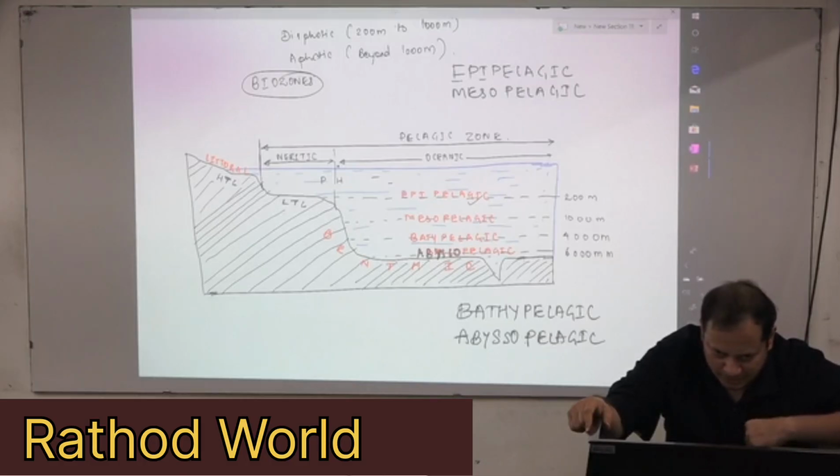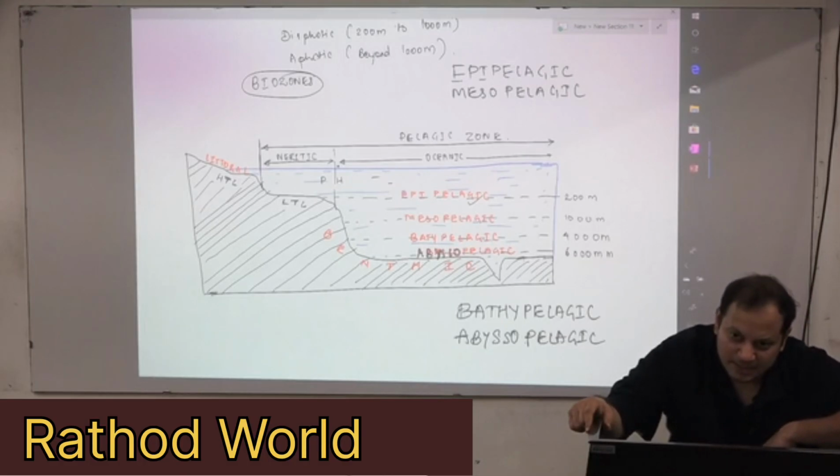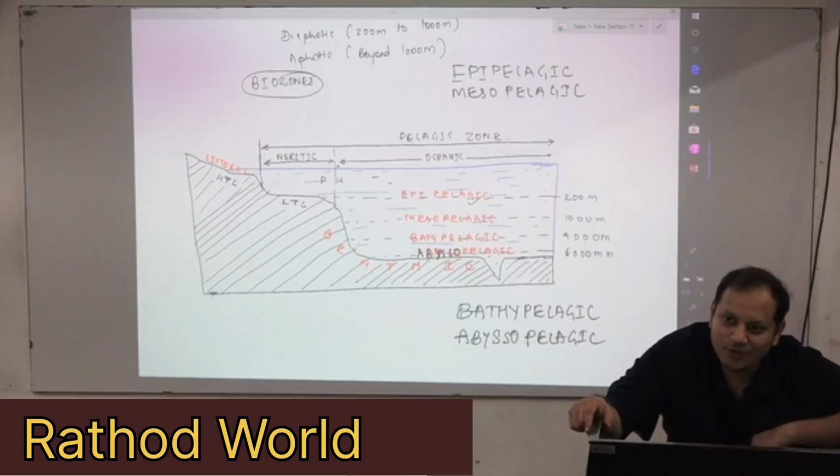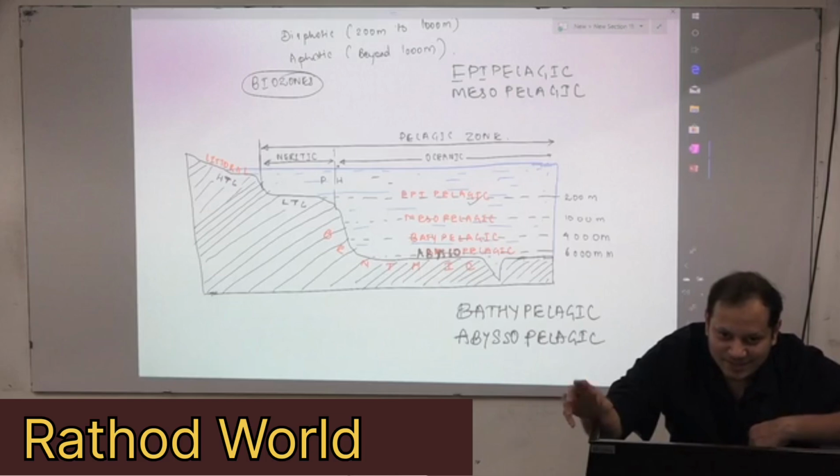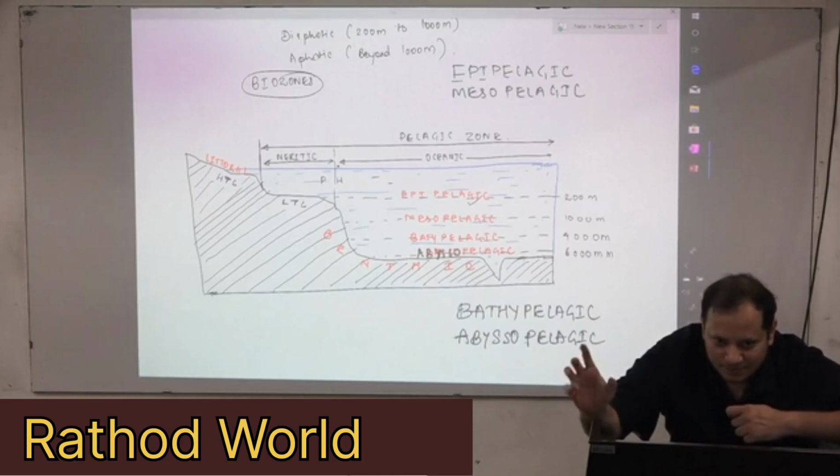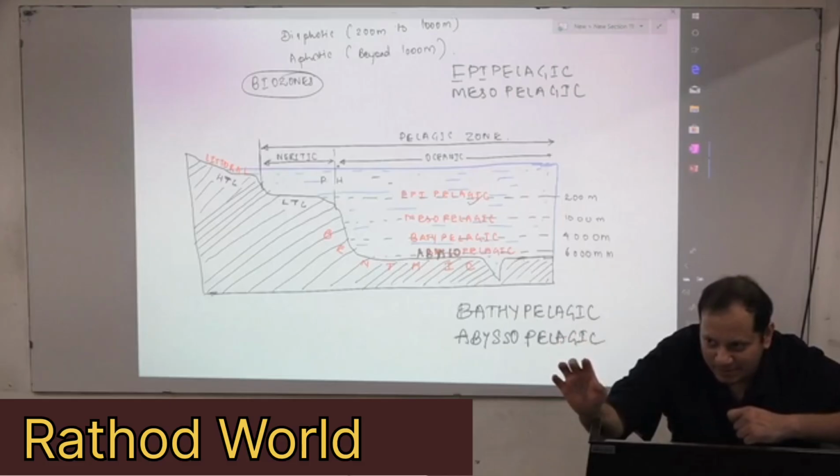Depth should not exceed 200 meters. मतलब neritic is always photic. Can I say this? Neritic is always photic, क्योंकि 200 से ऊपर, so मैं लिखाऊंगा नहीं. So can I conclude with this neritic biome?